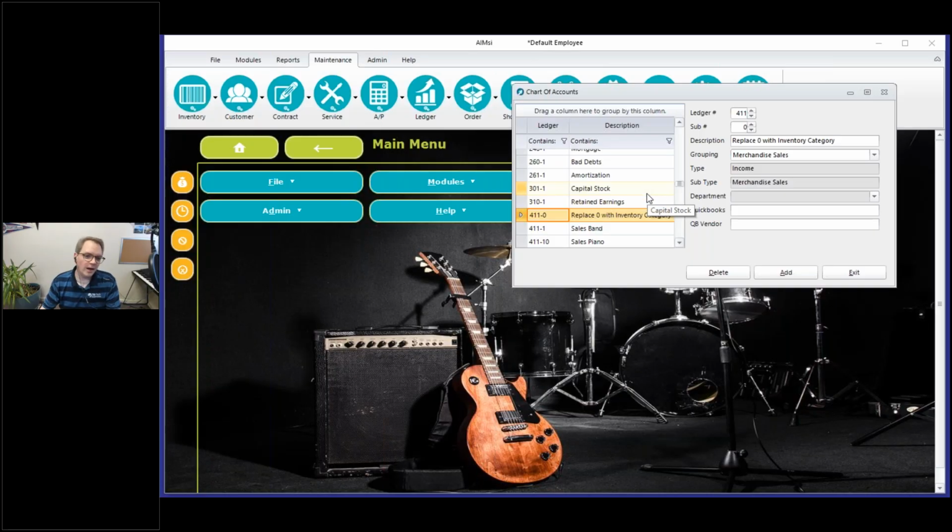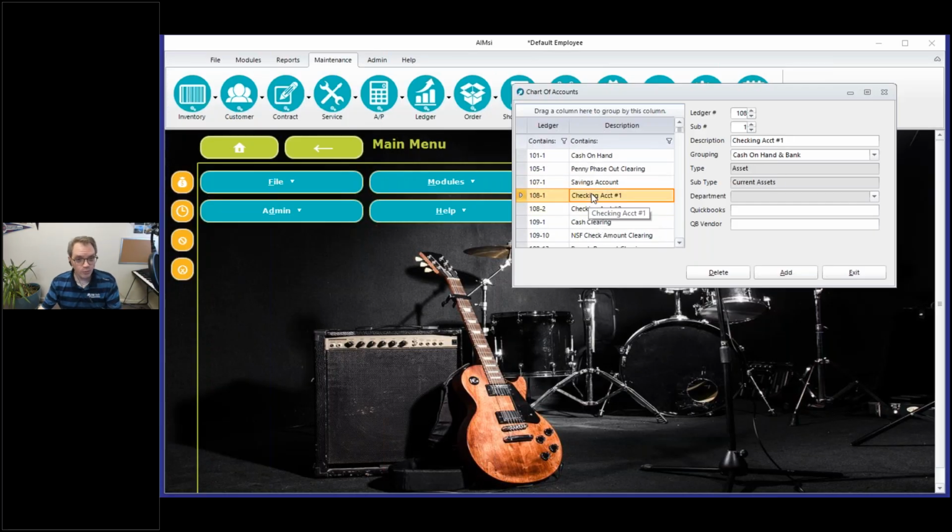As far as the rest of the accounts, the balance sheet accounts, so basically everything not 400 and up, it's 399 and down, what will happen is for each individual account, let's say, for example, your checking account, 1081, which very likely has a lot of activity going into it in the form of deposits and a lot of activity coming back out of it in the form of payments. Whatever the overall balance is as of your year-end date, so in our example, 12/31 of 18, you would then see a balance forward.